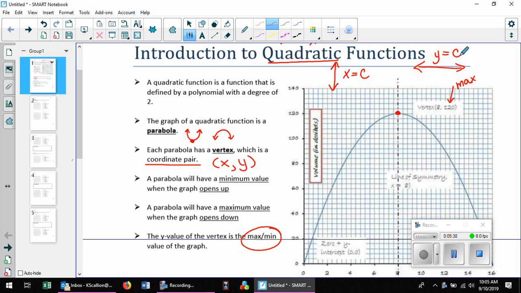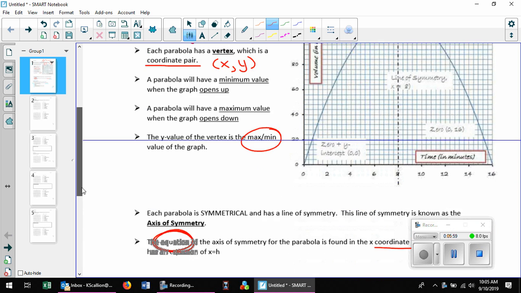Your lines of symmetry will always be these ones. They're always going to be verticals. We're not going to do a parabola line on the side. That's something different, that's a hyperbola, and it lies on the side, but we don't do those, not until calculus. I know you're super pumped, I'll get to calculus.